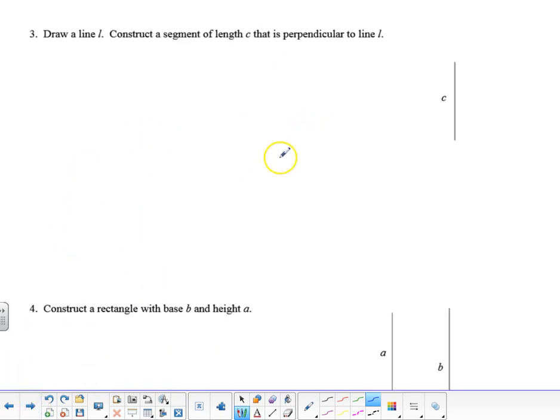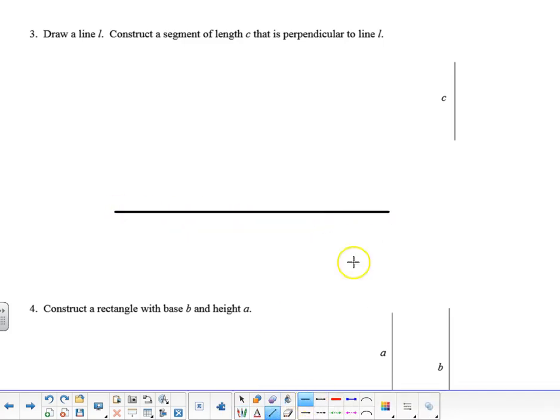Okay, moving on. Construct a line L, construct a segment of length C that is perpendicular to L. A couple ways that we could do this. So let's start off and get ourselves some line here, and we'll call that line L. And we need a line that's perpendicular, so I'm going to put a point on here, and I need to make it perpendicular to that point.